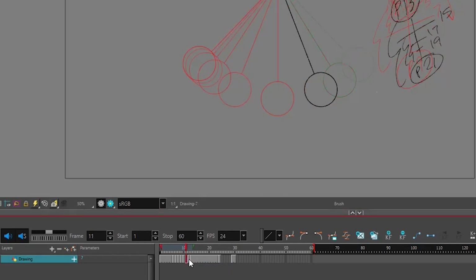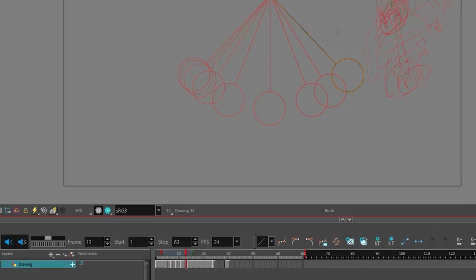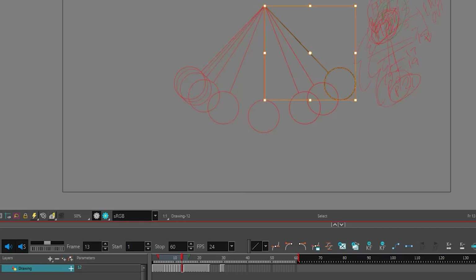Okay, so basically this is what's happening. He's going from here, going to 15, and now we're going to go to the next one, and we're going to delete this, and we have a copy of this already in memory, so you can push Control V to paste. It pastes it over here. And what we're going to do now is we're going to go over to that selection arrow and click that. We're going to move that little pivot point up to there. And we're going to go out here and just slightly move it this way. Okay, so it's in the middle. So we're slowing it down.